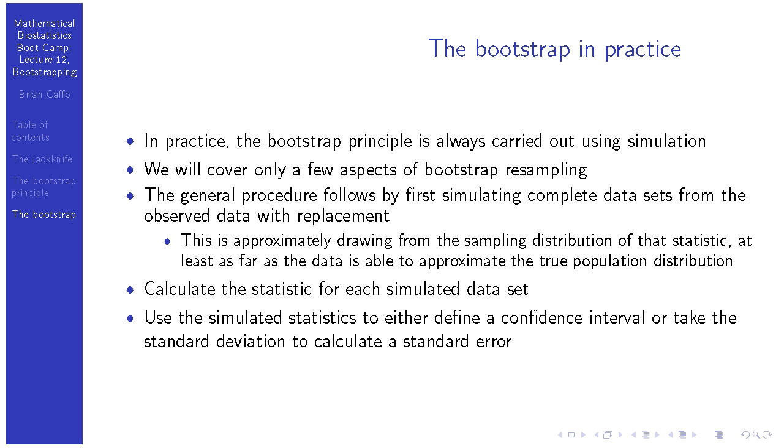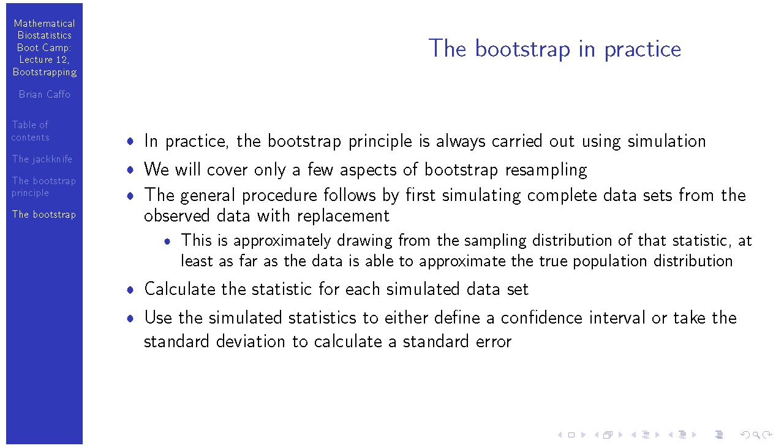So what is that? That is exactly drawing IID samples from a distribution that places probability 1 over n on each data point. And for every one of these resamples, that's the idea. It's resampling from the observed data. You're creating fictitious data sets by resampling from the observed data. That's why it's called a resampling procedure. So let's say we have 100 observations. We draw with replacement complete data sets of size 100 from our observed data. From each of those complete data sets of size 100, we calculate the statistic that we're interested in. Say, for example, the median.